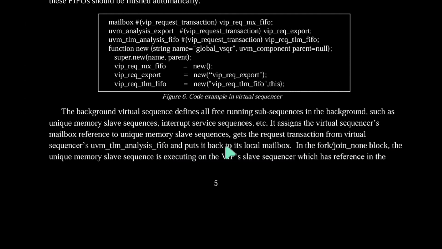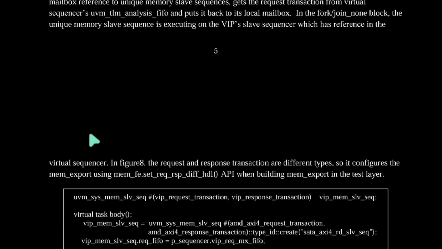In the fork and join_none block, the unique memory slave sequence is executing on the VIP slave sequencer, which has a reference in the virtual sequencer.